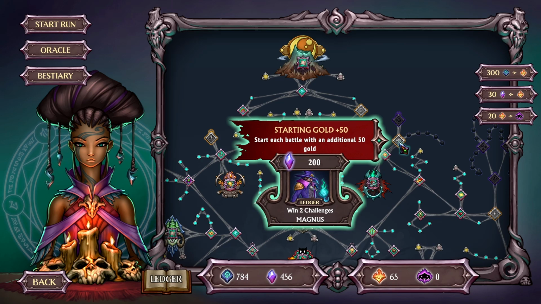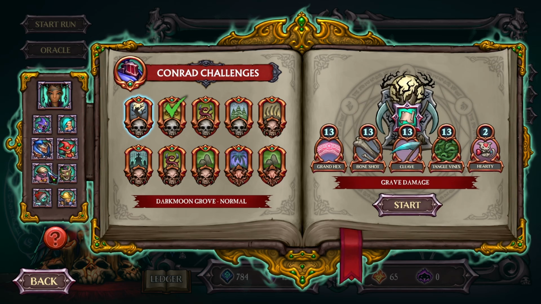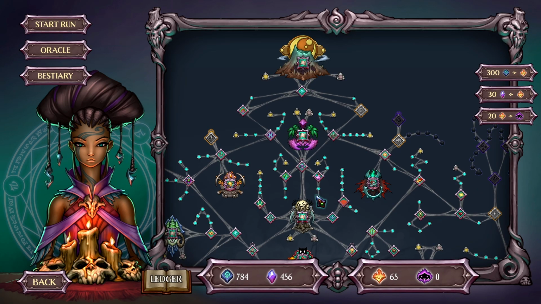You will have to do challenges. The challenges can be found in the ledger, and you click on the specific character and then you can click on their challenges to do them. They've got specific weapons that you need to use, and then specific upgrades you need to take, and levels as well as pets to use to beat the challenge and the map.